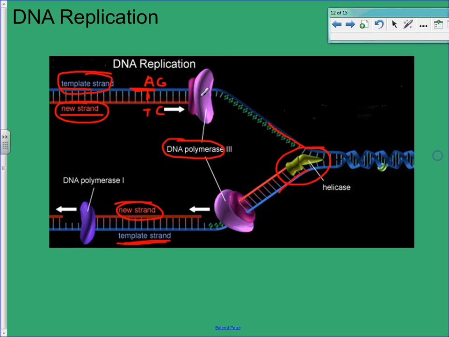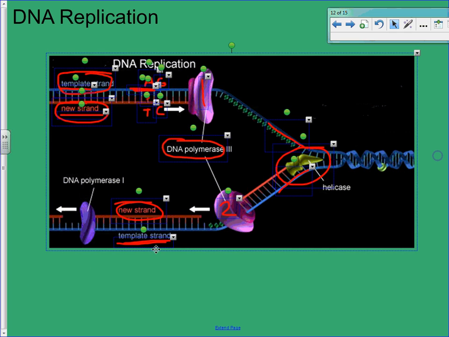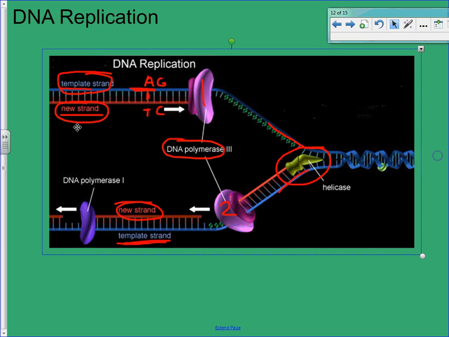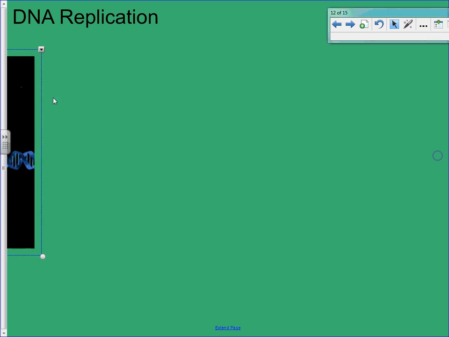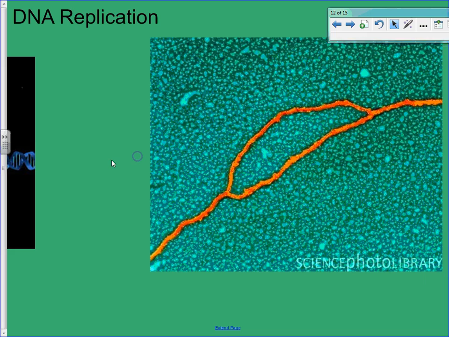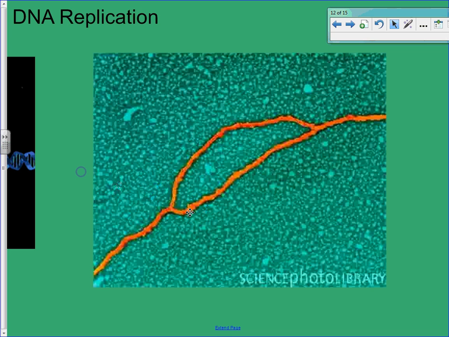This process, you can actually see this happening with certain microscopes. If we use an electron micrograph, which is a really powerful microscope that uses electrons to make the image, here you can actually see this happening. If I use my pen here, there'd be a DNA helicase right here that would be splitting apart the two strands. And there would be a DNA polymerase reading this strand, and one reading this strand. And they would be assembling a new strand of DNA.